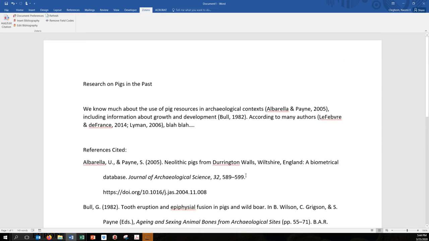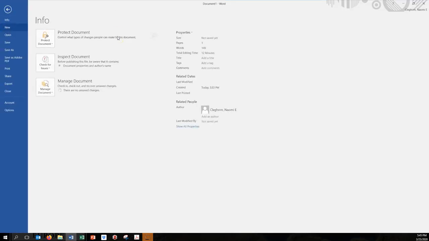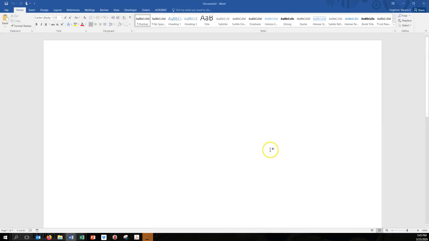So here, this is what you need to do when you're writing your paper. Okay, the last thing I want to talk about, and I did this kind of in backwards order. So this is kind of the main use of Zotero here, what we're doing here. But there's another thing you're going to use Zotero for, and so I'm going to just start a new Word document for this. I am asking you to make an annotated bibliography.